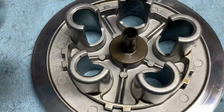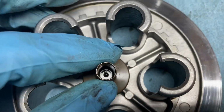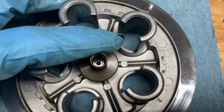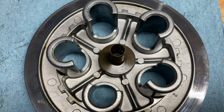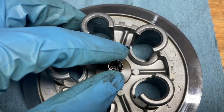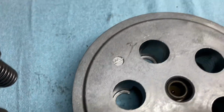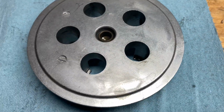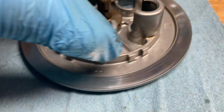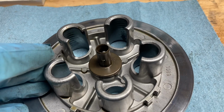Now on the pressure plate, you're gonna have the holder, and take a look down there, make sure that that ball hasn't worn into the holder too much, because if it does wear into it, you're not gonna have adequate pressure that's pushing on the pressure plate, and your clutch is not gonna disengage. After that, take a look at the pressure plate, see if you notice any cracks on the top and the sides where the springs are gonna sit in. And this one looks good as well.